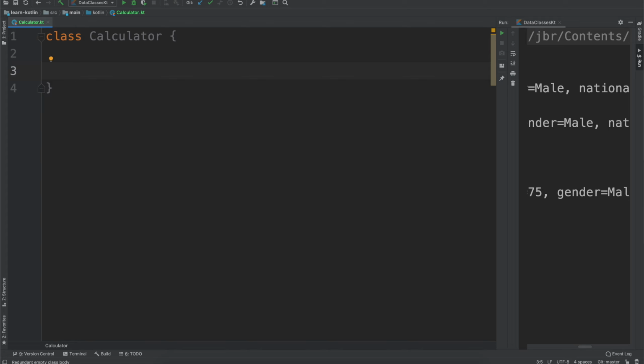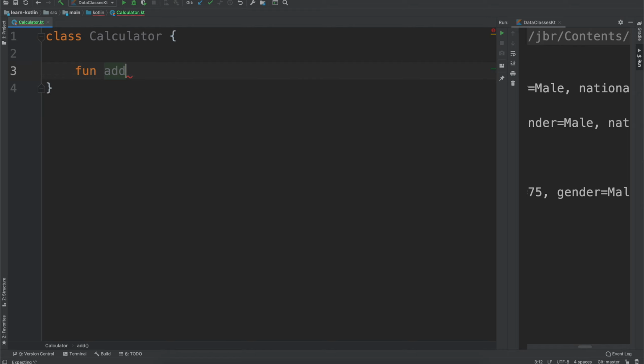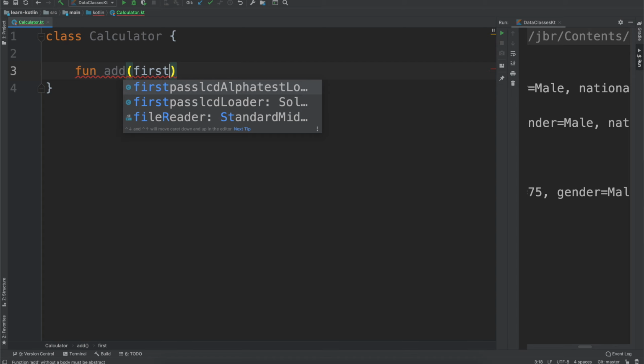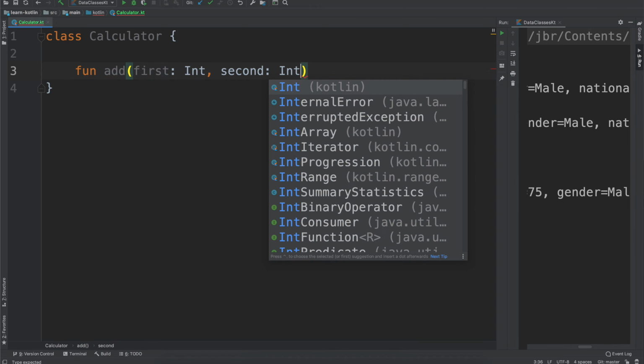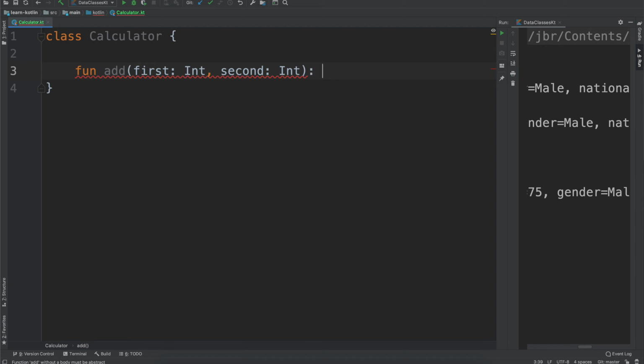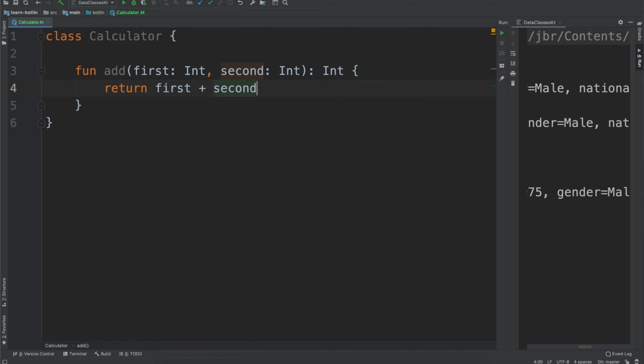So for our calculator, we really just need to say fun, and then add, and then first with an Int, second with an Int, and then it'll return an Int to us. So for this we would just do return first plus second.